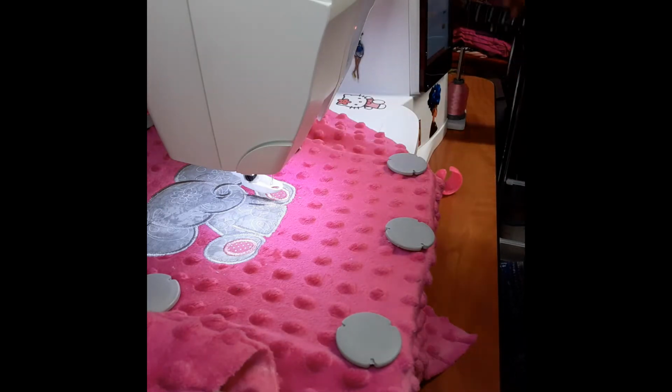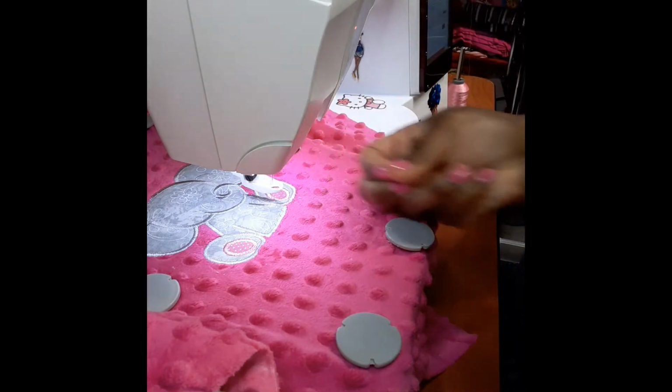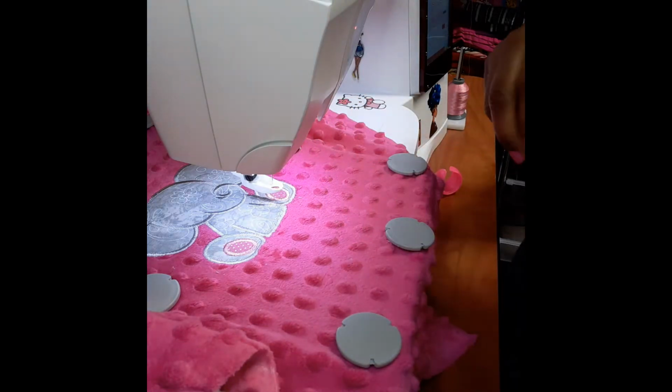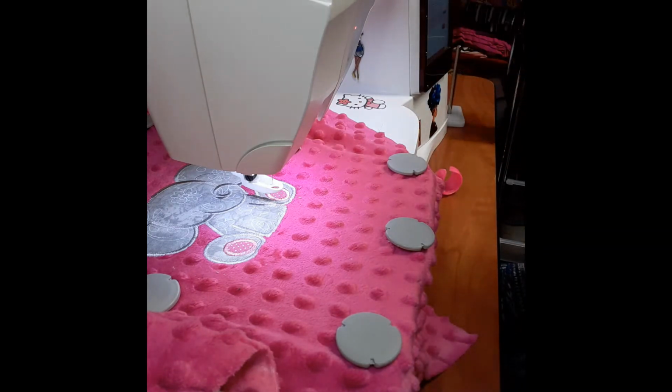So I'm going to change this thread out again. I cut my thread from the top and I pull it from the needle area like this. I know it's just something I was always taught, not to floss it back through the tension disc. So I go that way.